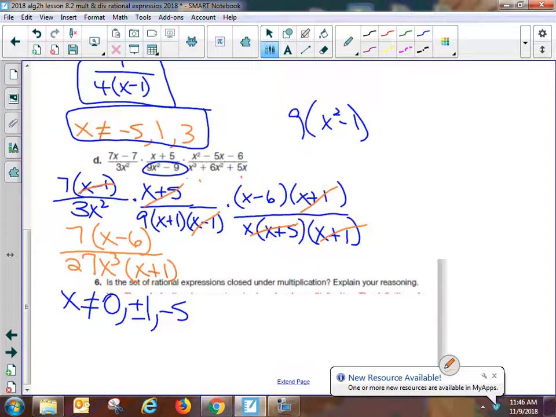I'm going to do it in 1 sec. I'm going to change the frame. Yeah, there was one right here. From when we factored x squared minus 1, remember? So that was x plus 1, x minus 1. And then when we factored this right here, which after the x, it was an x squared plus 6x plus 5, we had an x plus 5, x plus 1.